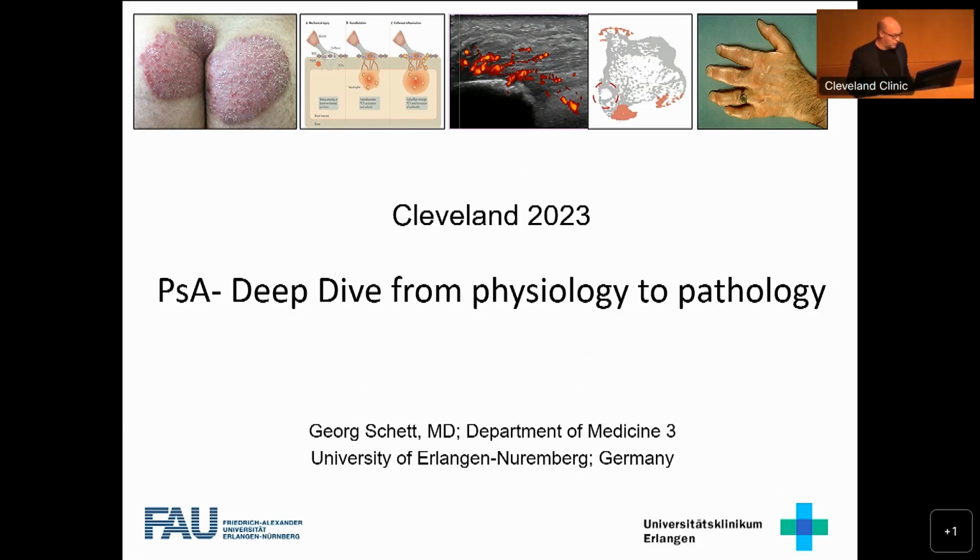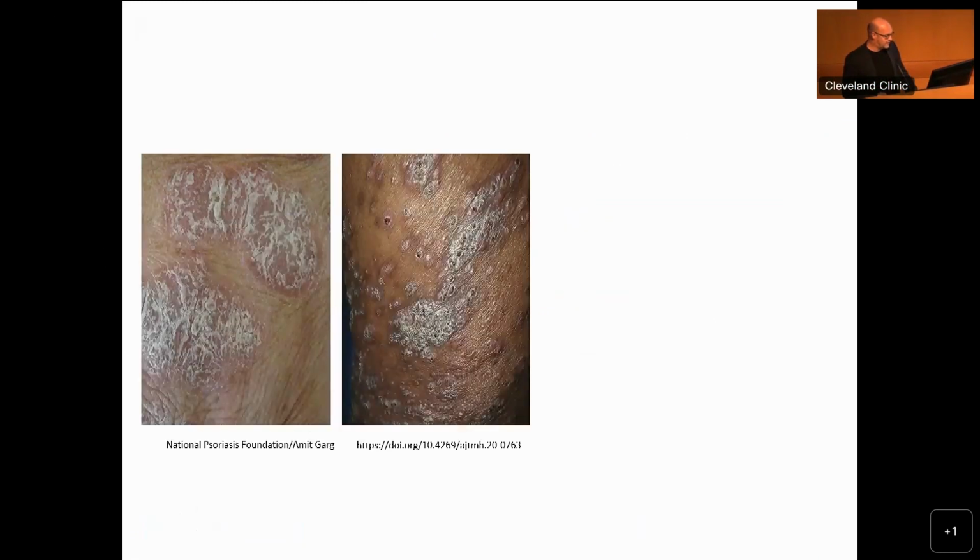And I was given the topic to speak a little bit about from pathophysiology to pathology or clinic in psoriatic arthritis. And I want to worship our dermatology chairman. The dermatologists always struggled to differentiate disease, right? When you look at these two pictures, you will say, well, these are both probably psoriasis lesions. They are papulous lesions with desquamation. But actually, they are very different.